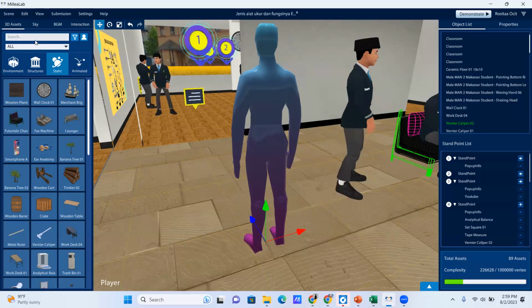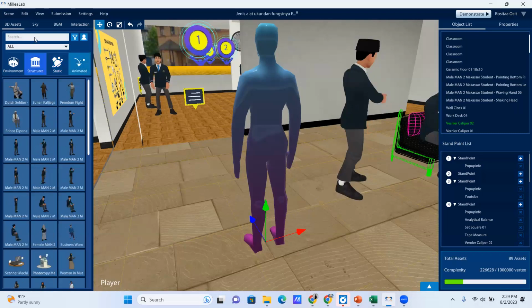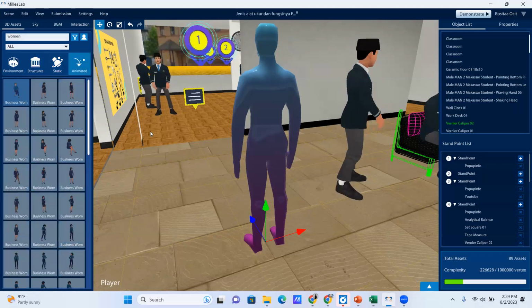For example, woman. Press and hold the selected asset or interaction, then hold and drag it into the canvas.